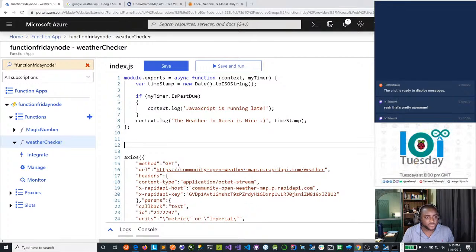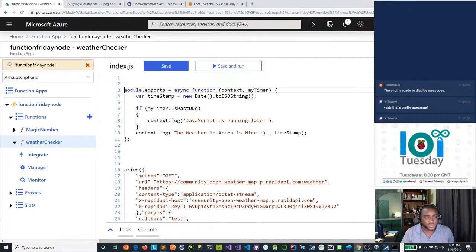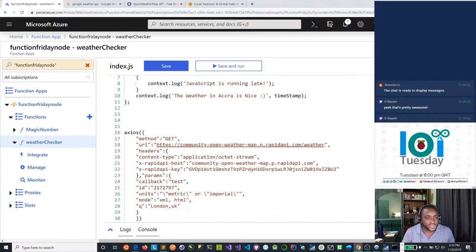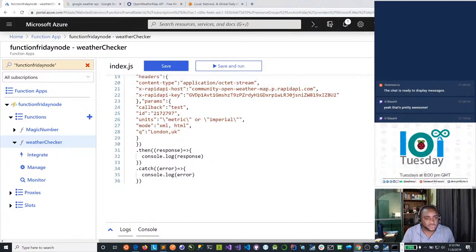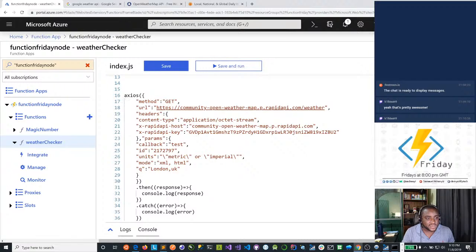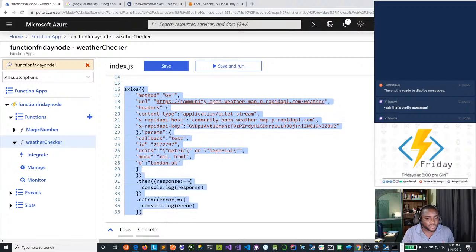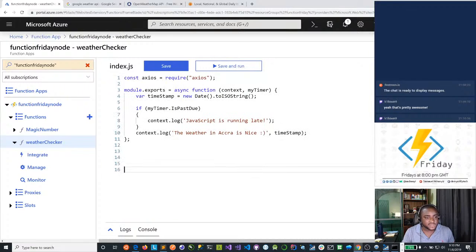Obviously, we need to have require here, and pretty much that's it. Let's cut this out here, and this is going to be in here.